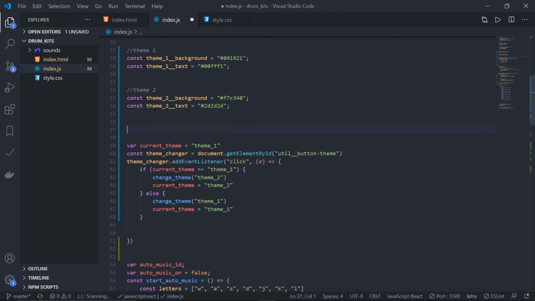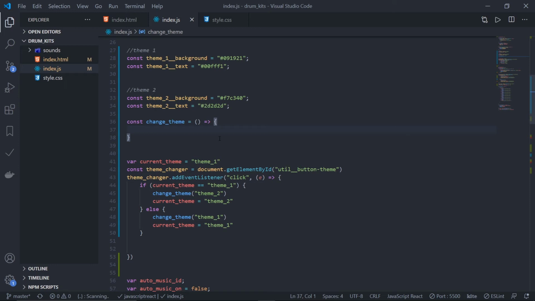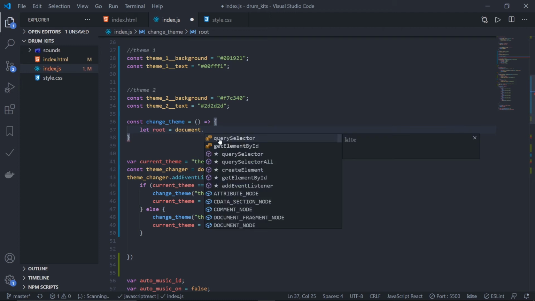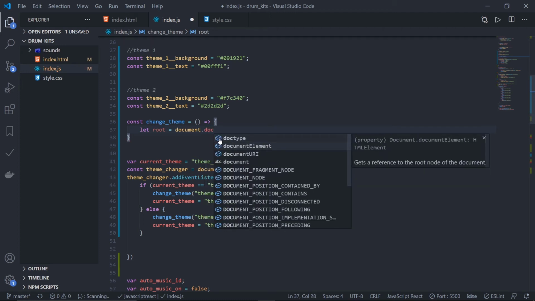Let's create the function changeTheme. Let's do it here. const changeTheme. Nice. So here I need to access the root variables, right? So first of all, let's access the root. So let root is equal to document dot, how can I access the root, which is documentElement.